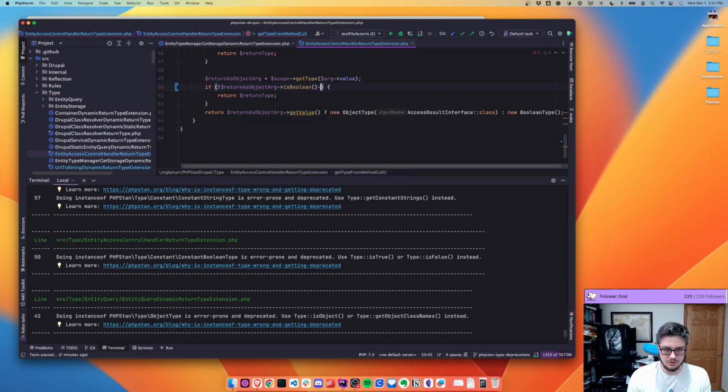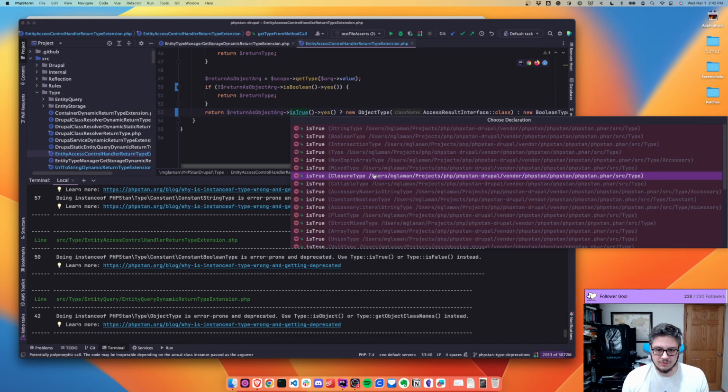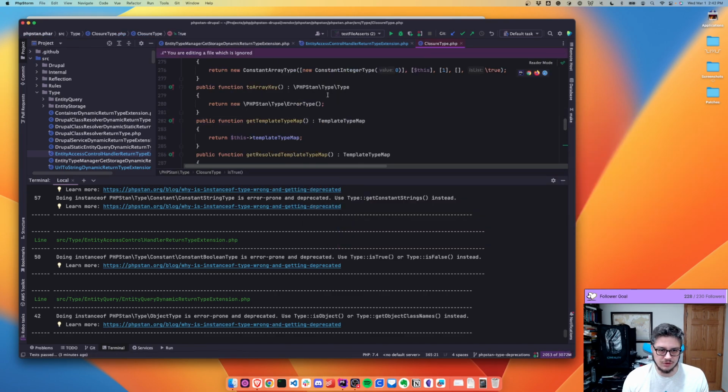Is boolean, yes. So if it's a boolean, return is true, yes. I don't really like this because closure type, what does closure type return as?